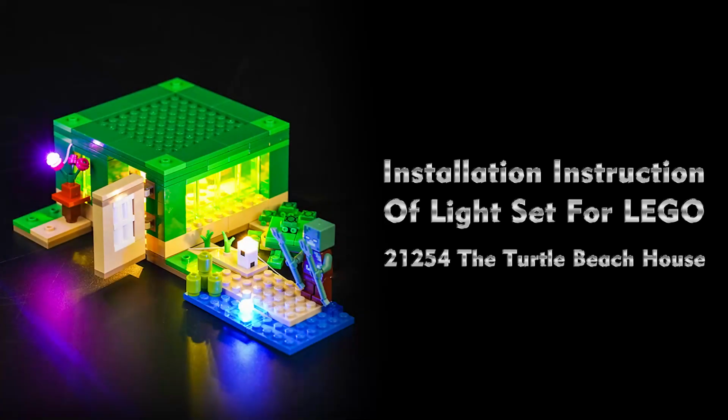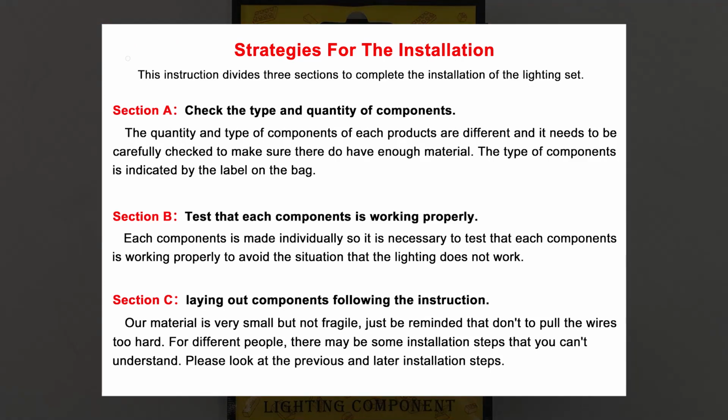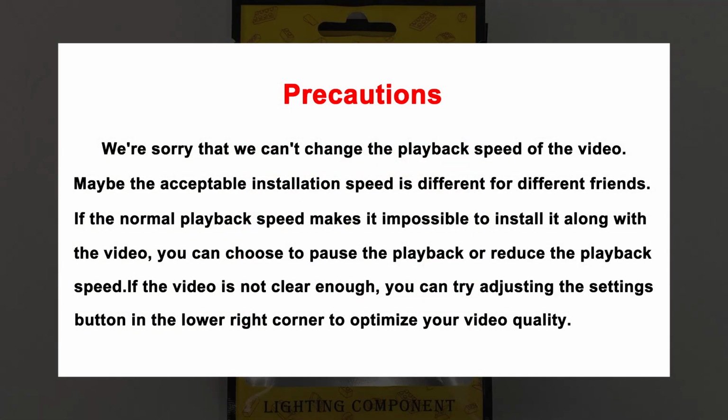Next, I will explain to you the installation tutorial of LEGO 21254, the Turtle Beach House Light Kit. This tutorial is divided into three sections to complete the installation of the light group. You can adjust the playback speed suitable for you under the software.